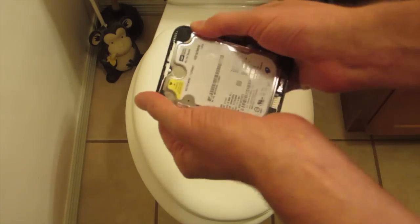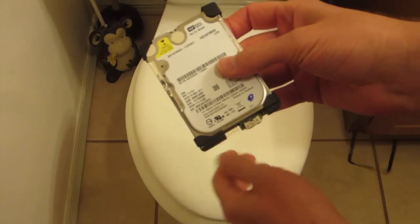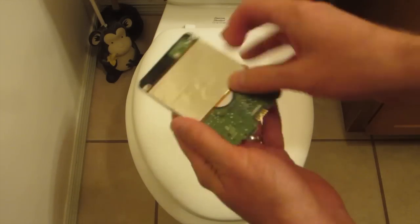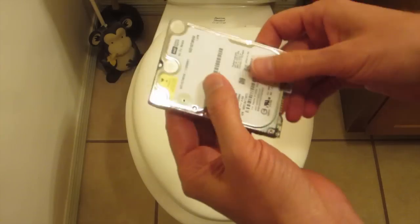Then you take the drive on the inside. You're going to want to push it so that you take it out from the frame. So there I've separated it from the frame — we don't need that. And then these are the sides. We don't need the little rubber things on the side. You're going to want to make sure to get those little parts on the outside out. And then what you're basically left with here is your drive.